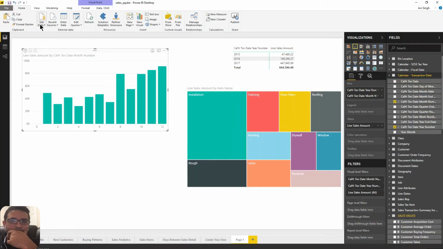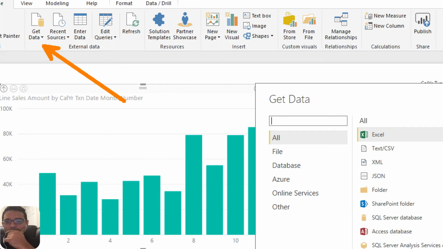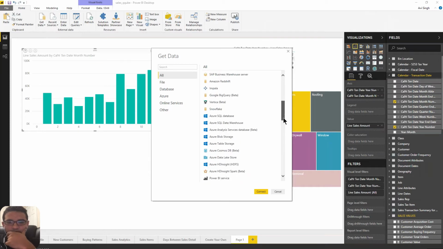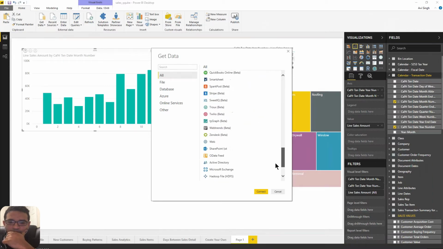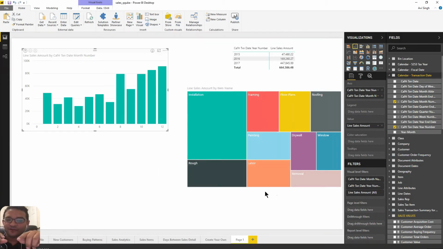In fact, in this tool, I'll show you how if you launch Power BI, just like a new file, you would go to get data over here. So that's this button right here, and in this list, you can see there's a long list of things. So of course, a lot of clients I work with, they have data in SQL, Access, Excel, Dynamics, Salesforce, and the list goes on and on. And before people freak out, because there's a QuickBooks logo there. Okay, so there's one that says QuickBooks Online. Go back to it for a second.